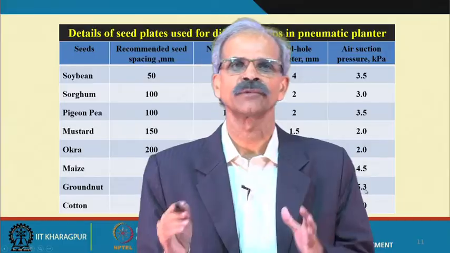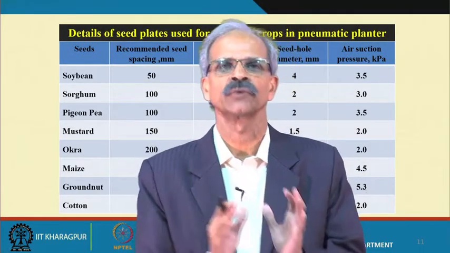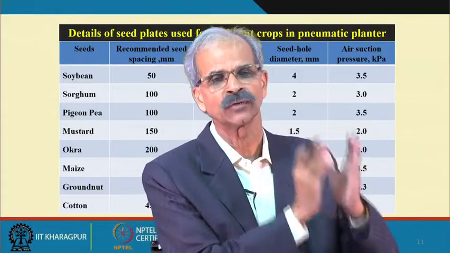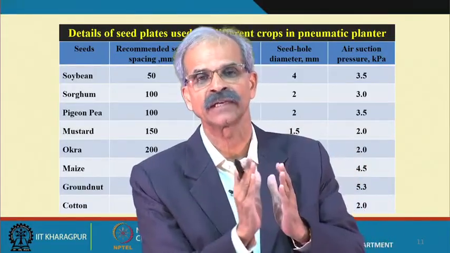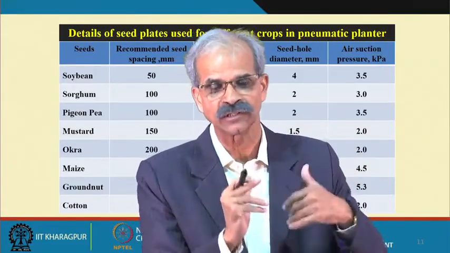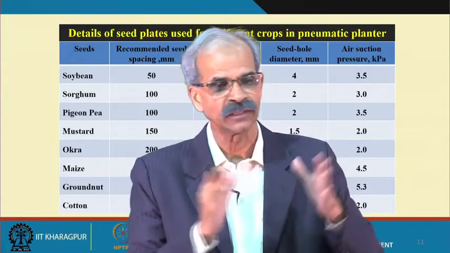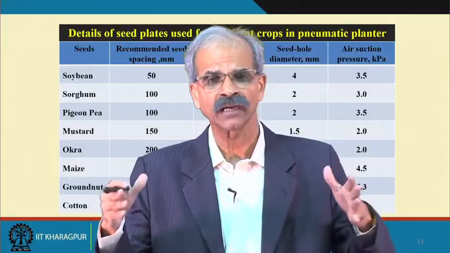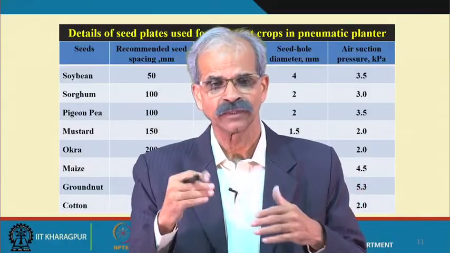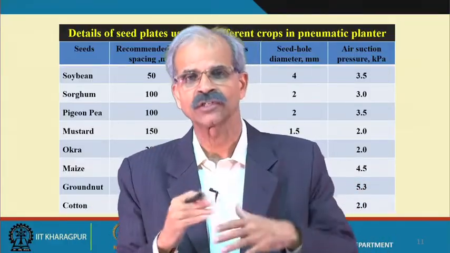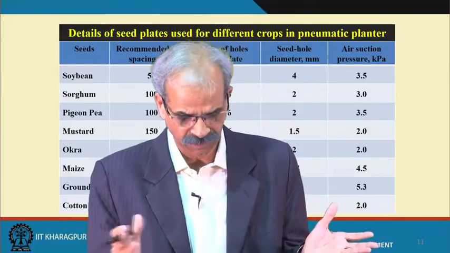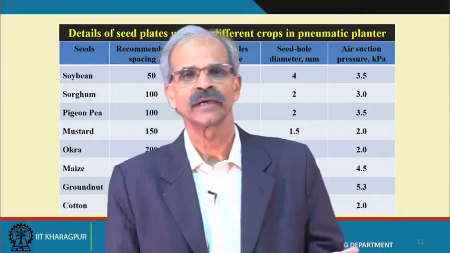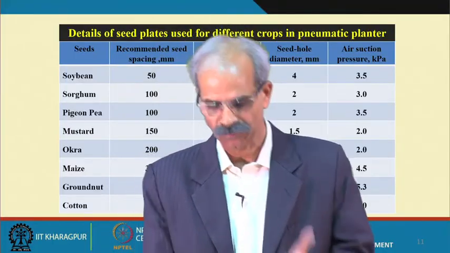So, this information is already available in literature, which we have given to you, but as I discussed, as a designer you must look into the seed metering device, the pressure to be maintained, the size of the wheels, the size of the pressing wheels, then the placement of the marker, then the size of the tube, then the design of the plate, etc. You must think and then come to the details of a particular design. This will give you an input for your design when you are going ahead.